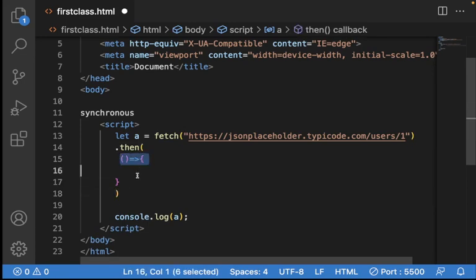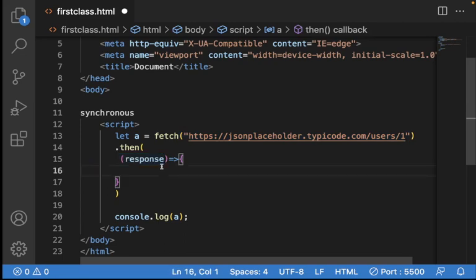Yes, callback function. This is a callback. So this dot then takes a callback, and this callback is a parameterized function. Whatever you fetch here becomes the value of whatever you put inside this place. So whatever this fetches will be inside this place. Do you understand? Yes, okay.